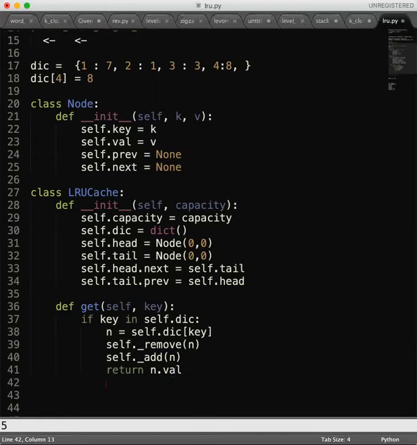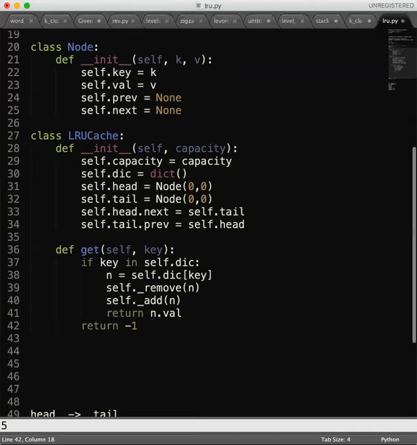Otherwise, if key is not there in self.dictionary, return -1. What is this remove and add? We'll come to it. We'll define them. So that is to get an element from the cache.